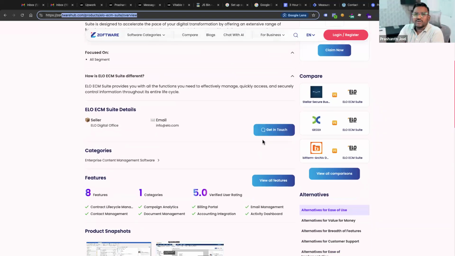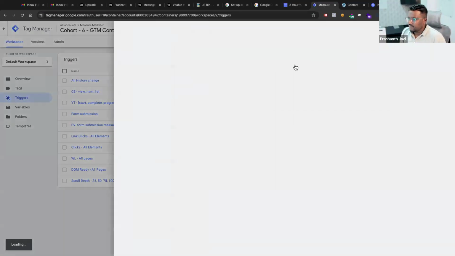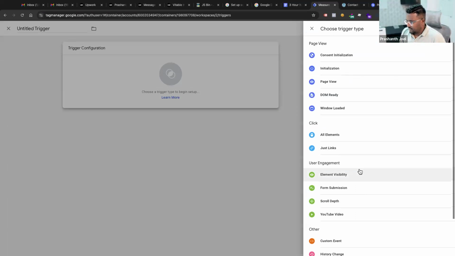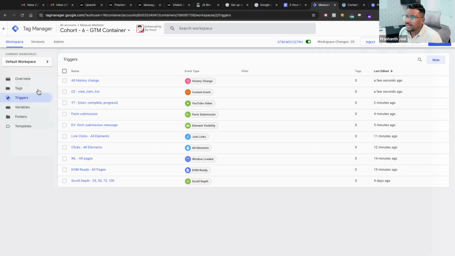But if the page does not reload, GTM will only know one page loaded, and that is what it knows. It doesn't know that pages are being changed. To listen to that, in GTM, you have a feature called history change. You don't have to do anything. Simply go to triggers and create a history change. That's it. So whenever the page URL changes, it captures it. Or do you want me to show this to you? I will do that as well.